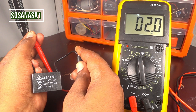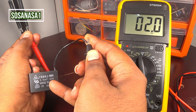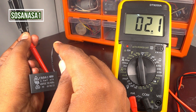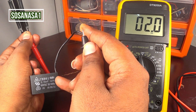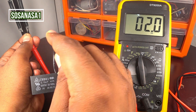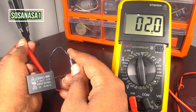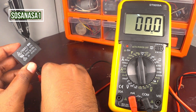This capacitor is working correctly, because the number on the multimeter screen is the same number that is on the capacitor — two microfarads. Two point one microfarads is because of the percent mistake, more or less five percent. And this capacitor is in good condition. In this way, you can test this capacitor using this digital multimeter in a very easy way. This capacitor is good. It's working correctly.